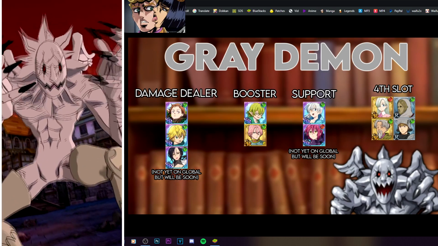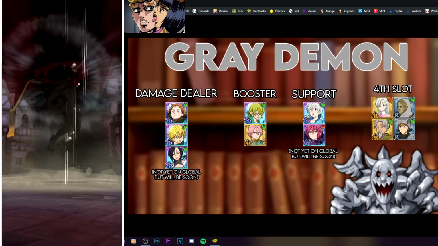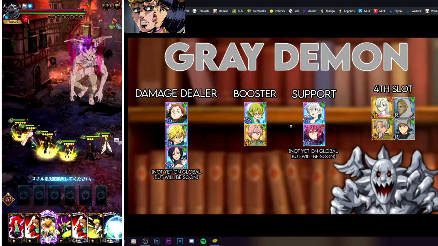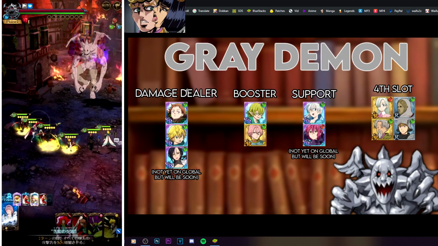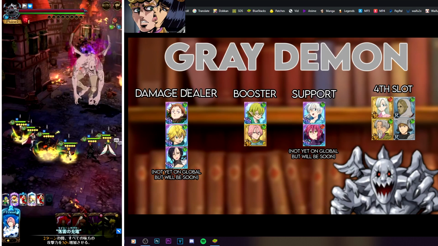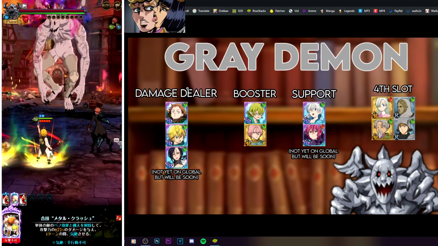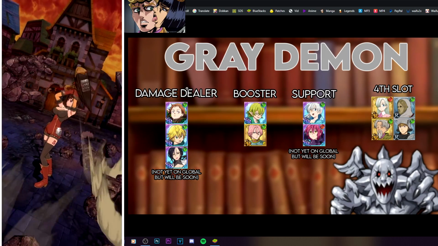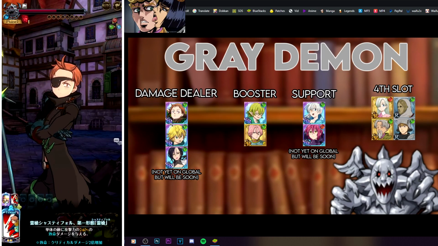But that's pretty much the mechanics. He does have an attack that takes off an ult gauge, and he does have an attack that takes off buffs. So I'll talk about the boosters in a second, because that matters with the boosters. And he also has an AoE attack, but that's when he's on the ground. The AoE attack hits decently hard, but as long as you don't have him be on the ground, that's okay. And if he does go to the ground, if you can use a counter card, it's actually really good.